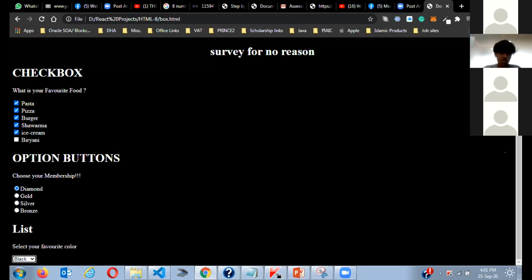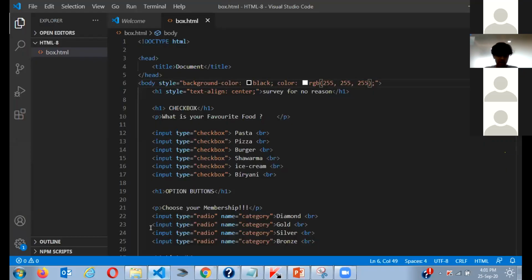I also wanted to show you that this works differently in Firefox. By the way, if you ask me, I like how Firefox uses style. Google Chrome is good for JavaScript, but Firefox is very good for HTML and CSS work. Still, I use Google Chrome because all the world uses Google Chrome. But let me open it quickly.